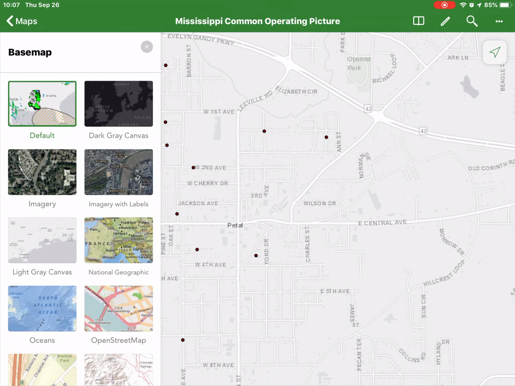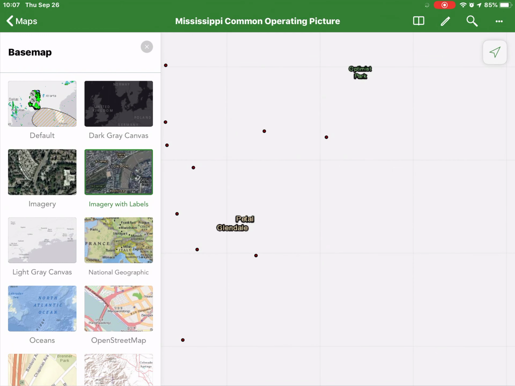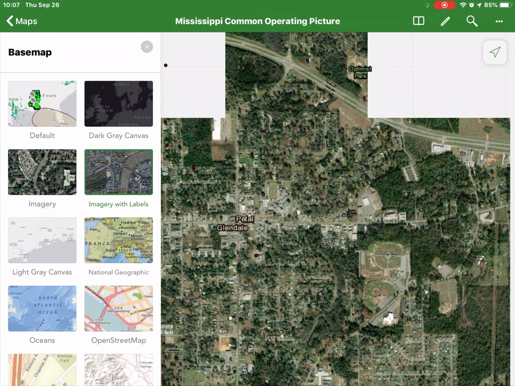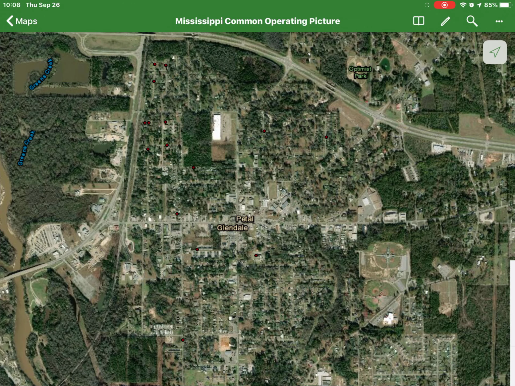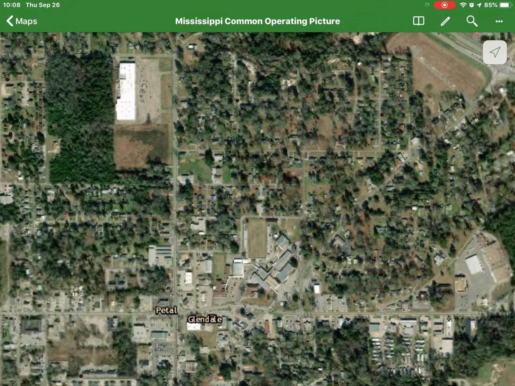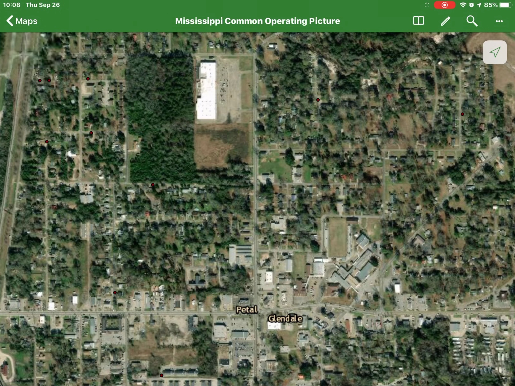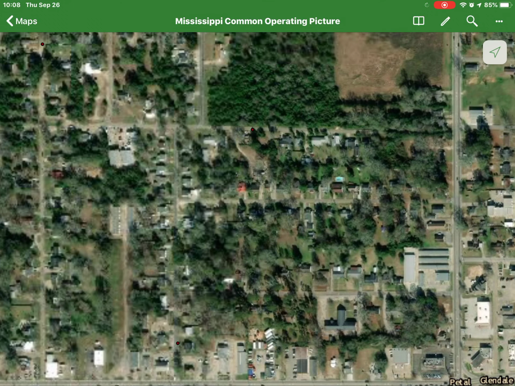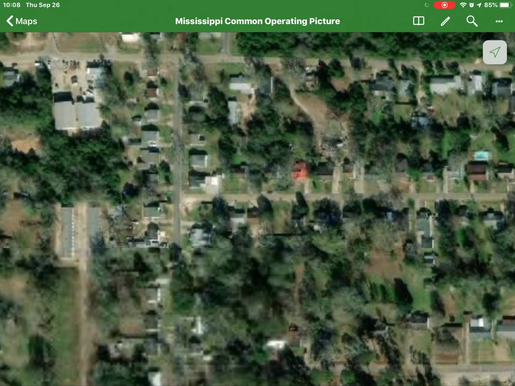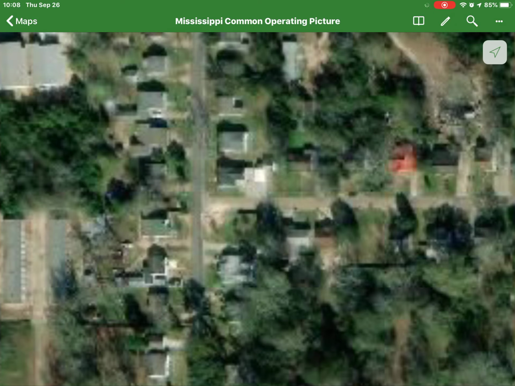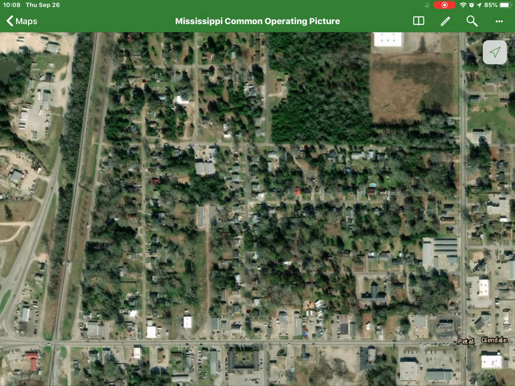And these are all the base map options you have. In particular, I'm going to go for imagery with labels, the second row here. And I'll go ahead and close this side panel. So I can see this is a very residential area. We've responded to a lot of DAT events here. So this might be a good area for canvassing for home fire campaign, especially I can see there's a lot of very close together houses, so a lot easier to walk.